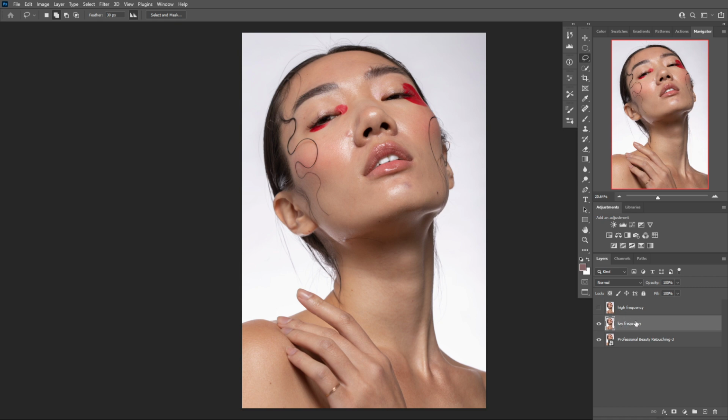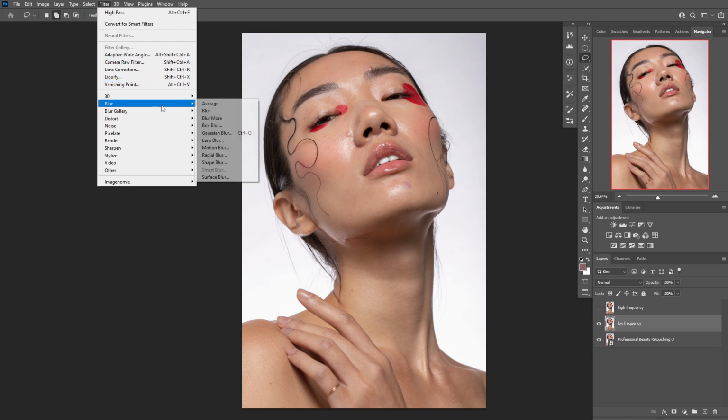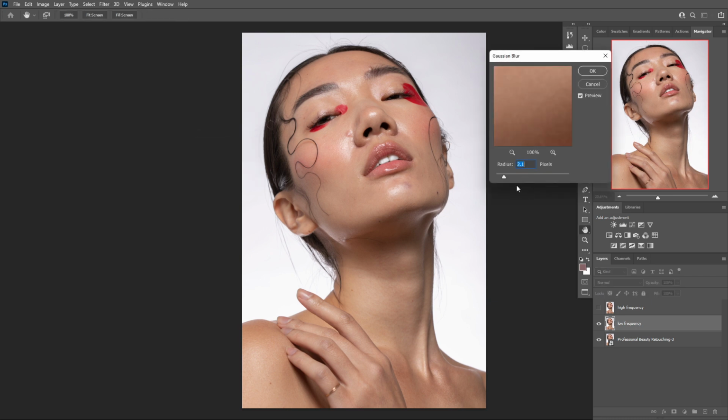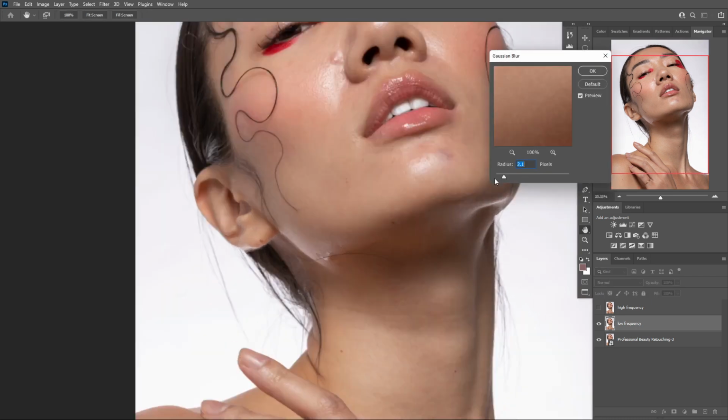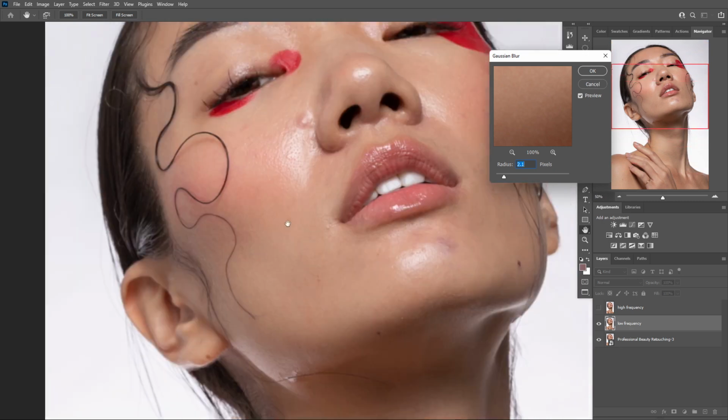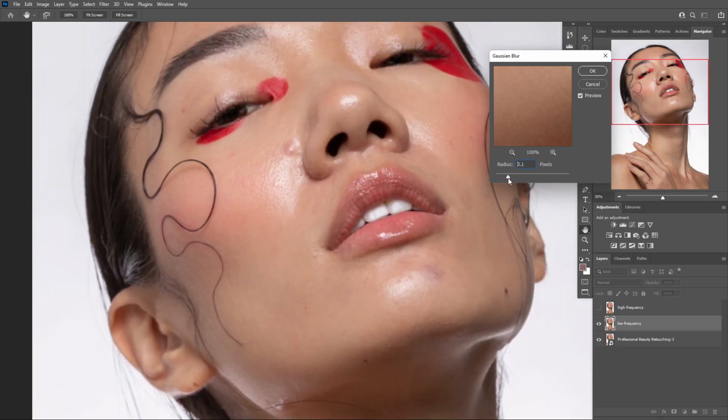Since low frequency is color, it means we're trying to subtract texture from the color. How do you subtract texture? One of the ways you can subtract texture is by blurring the picture. So we go to filter, blur, Gaussian blur. As you can see, I have a shortcut for it already, but for the sake of this tutorial, I'm not going to use the shortcut. So let's zoom in. So I'm going to blur the texture, and that's almost the same thing as subtracting the texture.